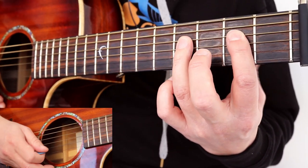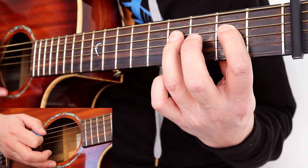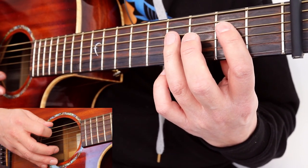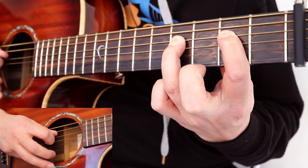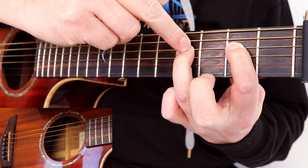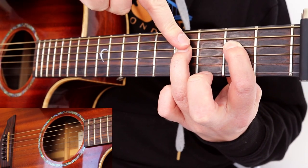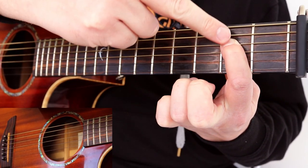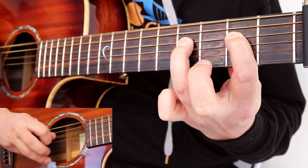In terms of fretting, once again, there's not an awful lot. In fact, there's not an awful lot in this song because the open strings just sound so great in that key of D. So we've got this. We play the thickest string, then we play 4 with the ring finger on the D string, but with the index held down on 2 at the same time, because we're going to flick this finger away to reveal the index finger. Like so.